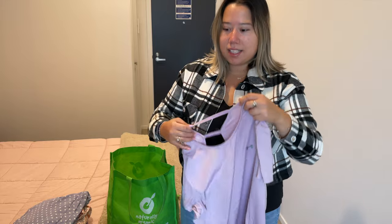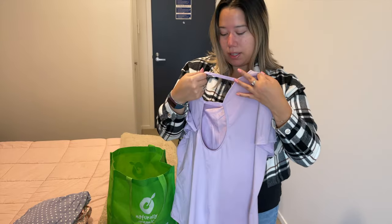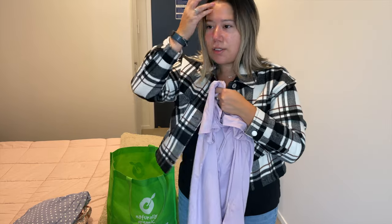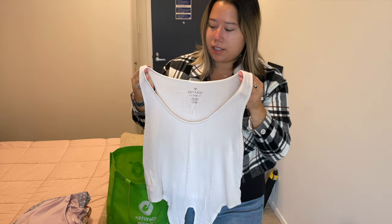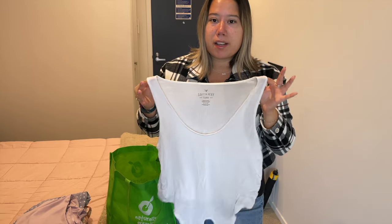I got this in Hawaii. It's a sweat-wicking workout top made out of material that really dries fast when you're working out. I love the color and the detail on the back, but it's just not a flattering fit for me. It really does cling to everything, and with those top-down gym lights it literally shows everything. So someone else can wear this top. Here's a top from Canada — a basic American Eagle tank top. I've since purchased a new white tank top that fits me a little bit better and is higher quality.